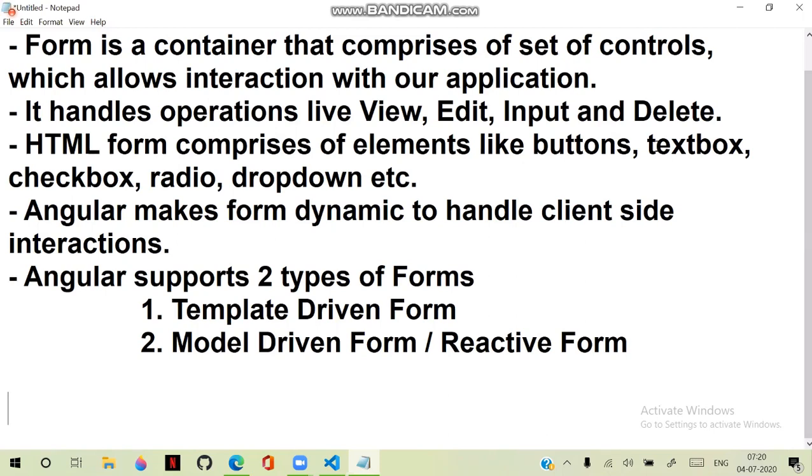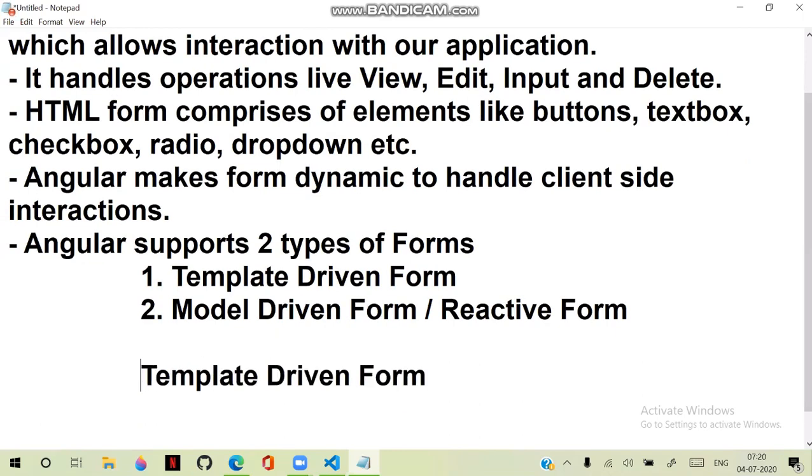That means they are categorized based on where they are handled. We will first see what a template driven form is.